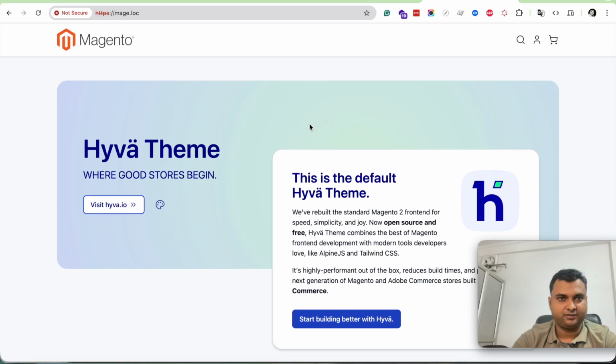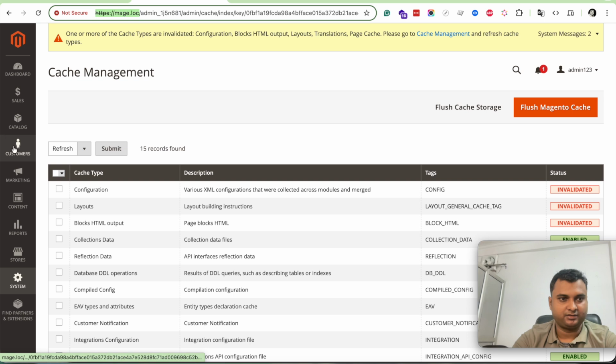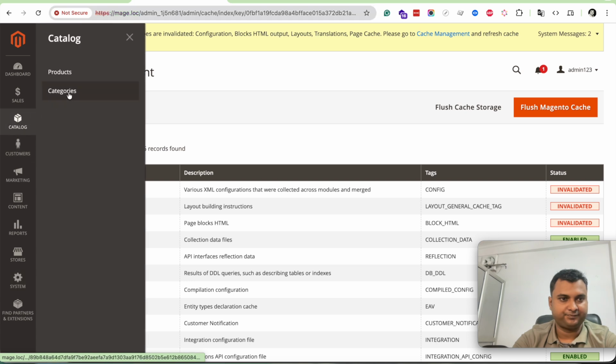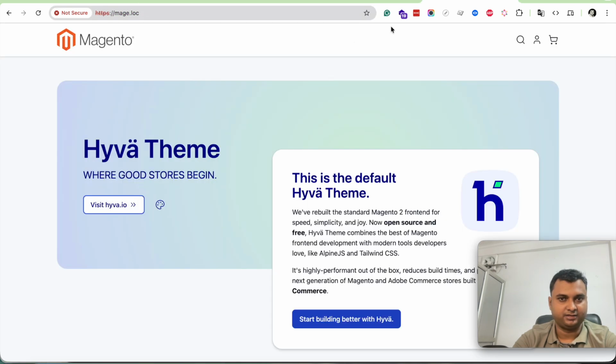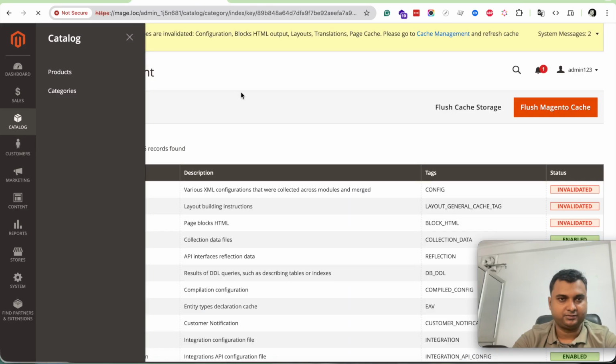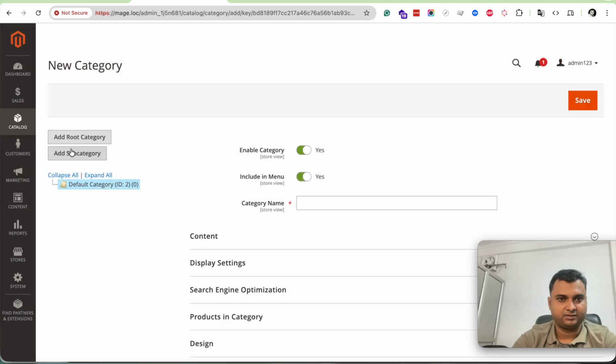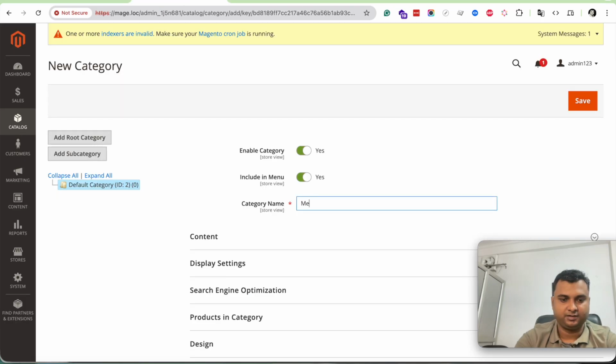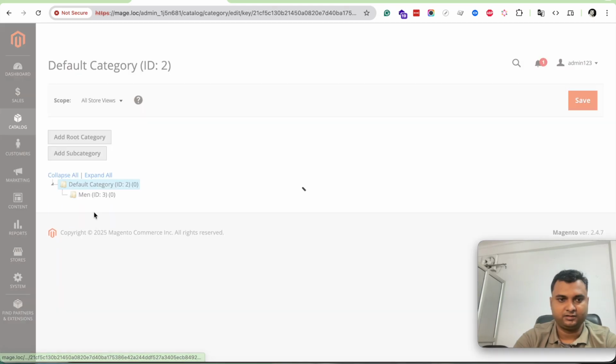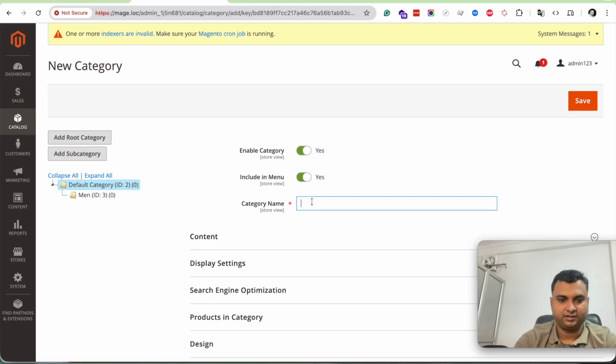Okay, so if you are new, you can create any categories to make the navigation bar appear. I'll quickly go through that. So you will add, maybe, men, and then add another subcategory, women.